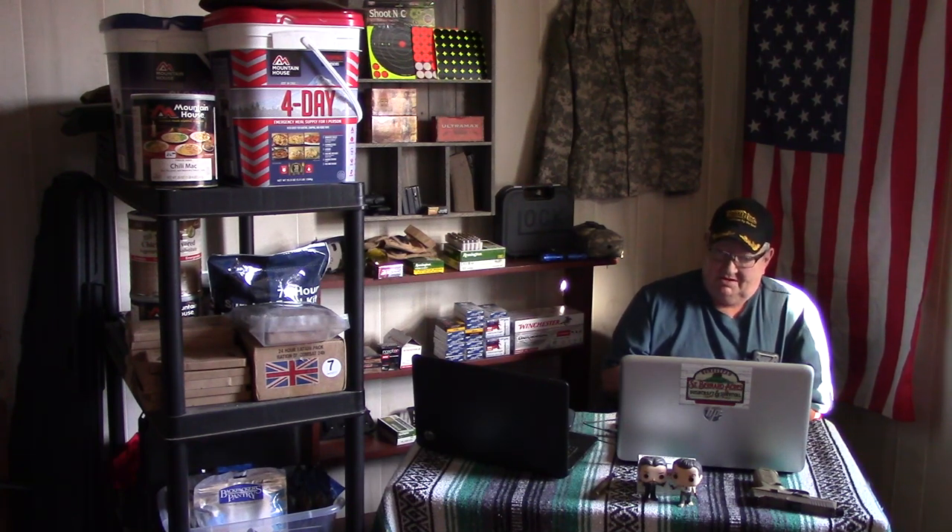I'm also going to stock some canned fruits for the sugars — just for something sweet every now and then. Like canned vegetables, they'll last well past the sell-by date. So your canned vegetables, canned meats, and canned fruits are the main canned items to grab. Honey is another one — real honey lasts forever. It's a great sweetener and we'll have plenty of it on hand.